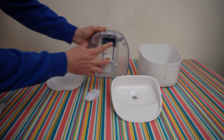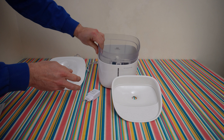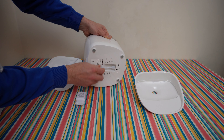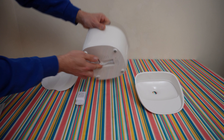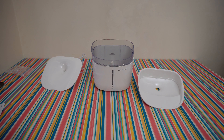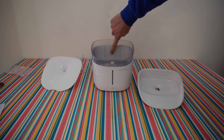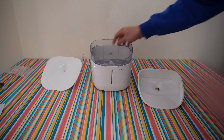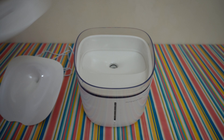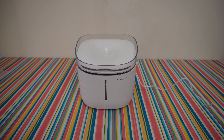At the base we have two contact plates that come in contact inside, and at the base we need to connect the Micro-USB cable. We need water first — two litres maximum. Here it says 'max', or you can remove the top and fill up with water. Then place the filter tray, put the filter in here, and then put on this cover.